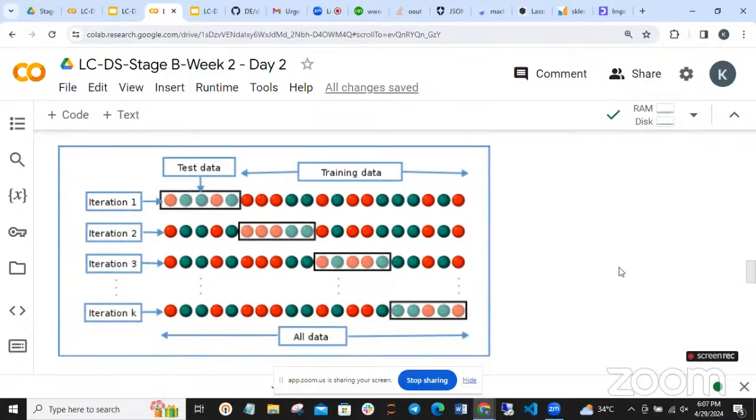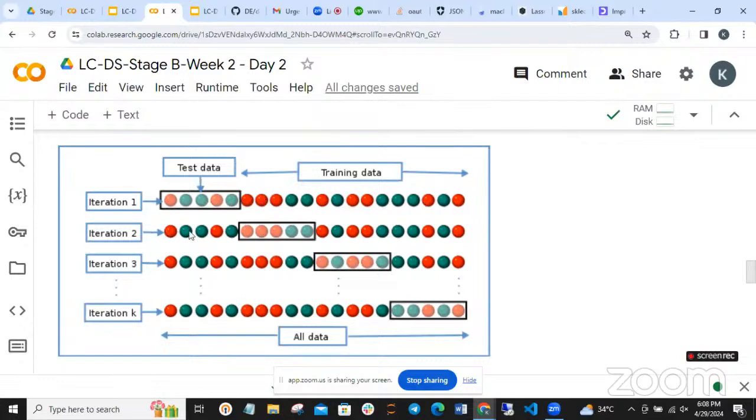There are other methods, even though all of them do the same thing. Cross-validation takes a portion of the data set, sets it out for test, and then uses the other portions for training. The first iteration will take a particular set out for test, and use the rest for training.